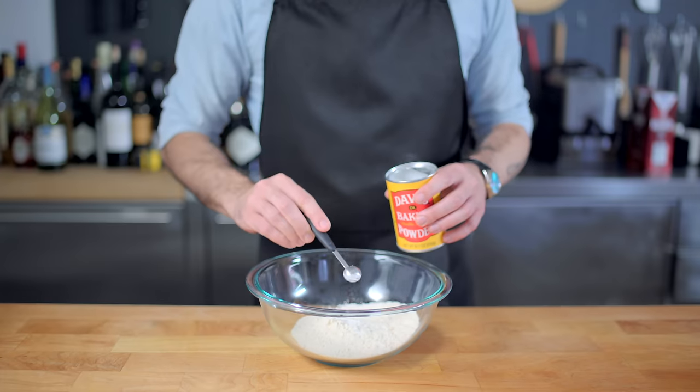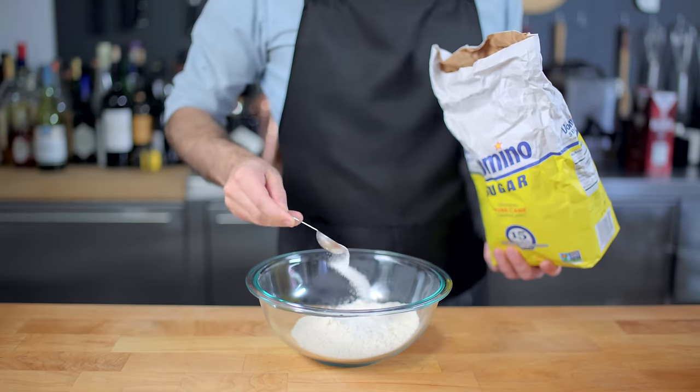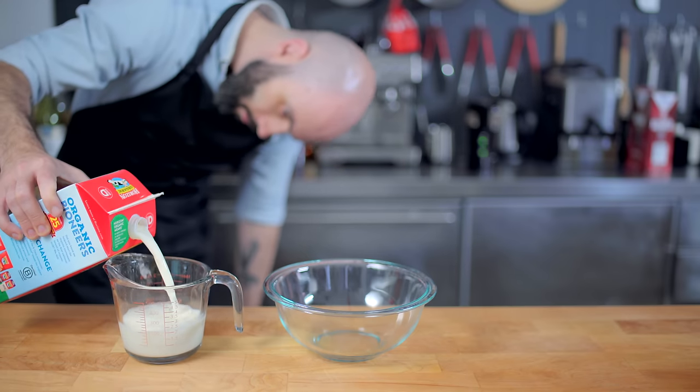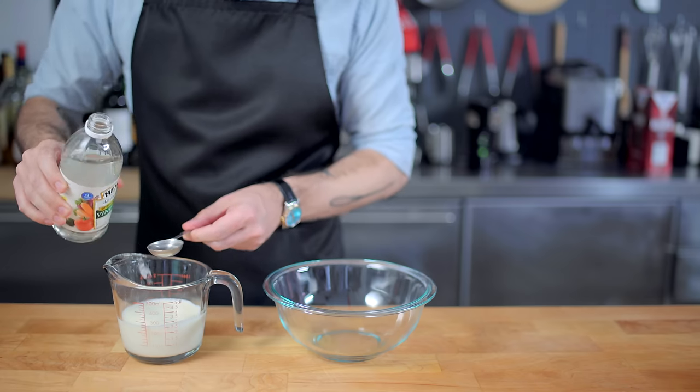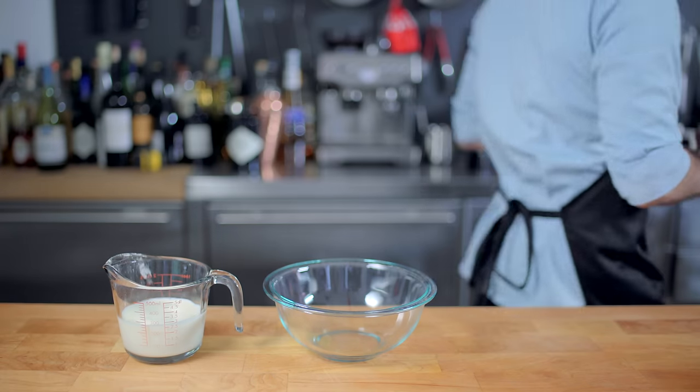Last up, the big one: grilled frank. We got about four and a half ounces of all-purpose flour, to which we're going to add a teaspoon and a half of baking powder, a pinch of salt, and a tablespoon of white sugar. Tiny whisk that together, and then it's time to make a facsimile of buttermilk by adding either one tablespoon of lemon juice or white vinegar to one cup of whole milk, and letting it chill out for ten minutes.